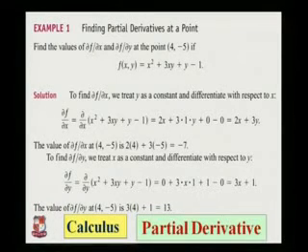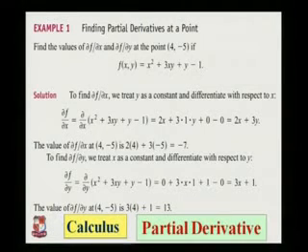So we are treating y as a constant. So del f by del x is equal to the derivative of x square, which is 2x. Now the second term 3xy. So here derivative of x is 1, 3 as it is, y as it is, plus y. Y का derivative होगा 0 because we are treating it as a constant, plus here is a minus 1, so derivative of constant is 0. So answer is 2x plus 3y. The value of del f by del x at the point (4, -5): so we can substitute now the value of x and y in this point, and then we have the answer, which is minus 7.